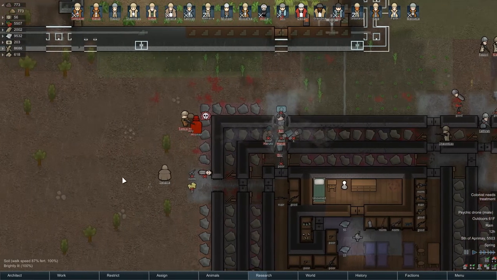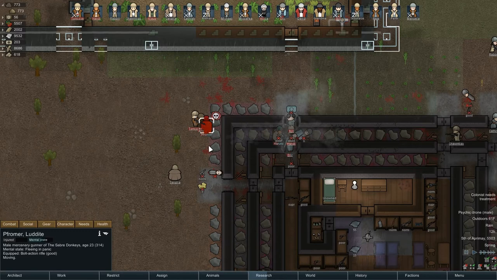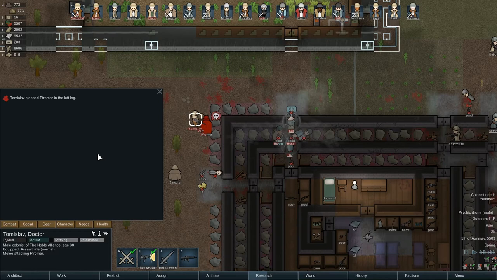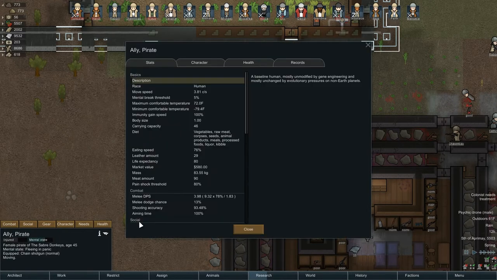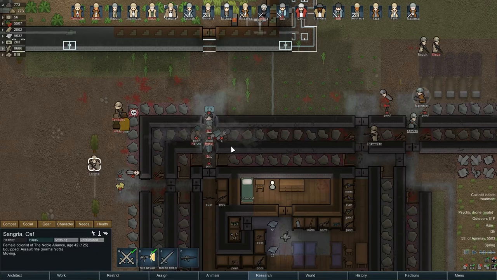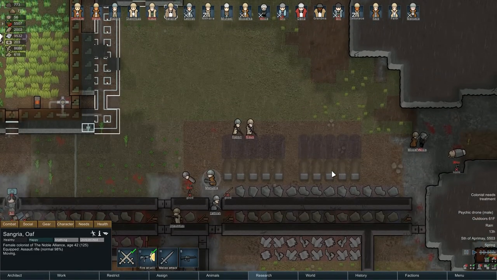All right, we're engaging over here. And Allie, you are moving. Tomislav, what happened to you? Combat. Tomislav stabbed Frommer in the left leg. Okay, though I need these guys separated. Well, that was the left leg. Okay, your speed now is 1.8. Allie's speed now is 3.8. Tomislav, pull out. Sangria, pull out. Wait a minute. Let them separate. And then we'll go after the one without engaging Allie as well.